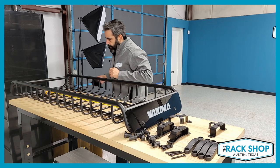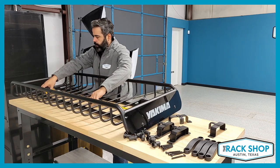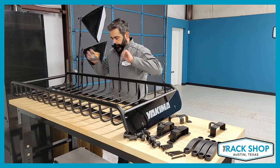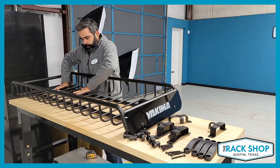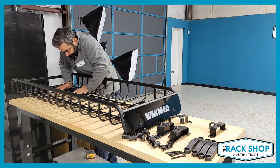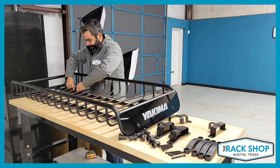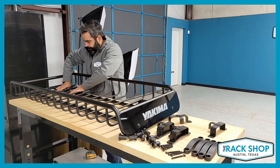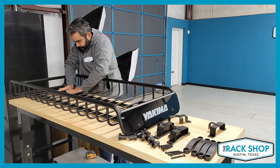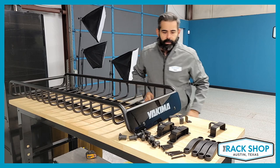And put the second one at our back measurement. Don't need the tape any longer. Start a little bit further out to the edge, there's a little more flex. You tap it in and then slide it in to the other side.